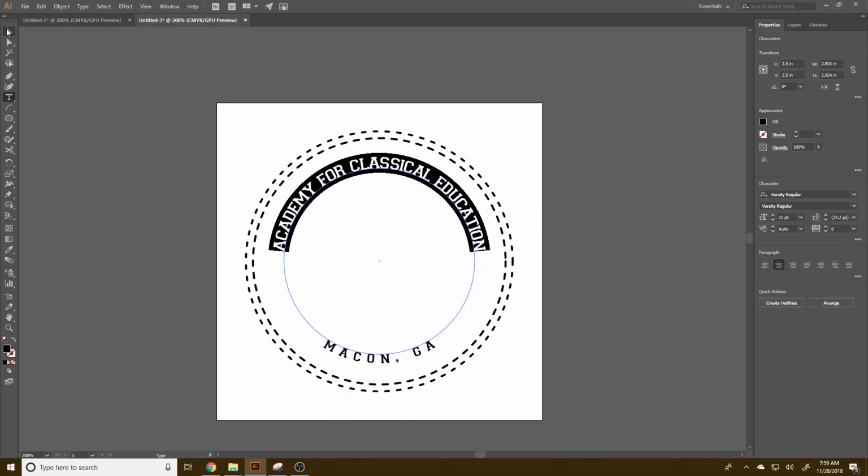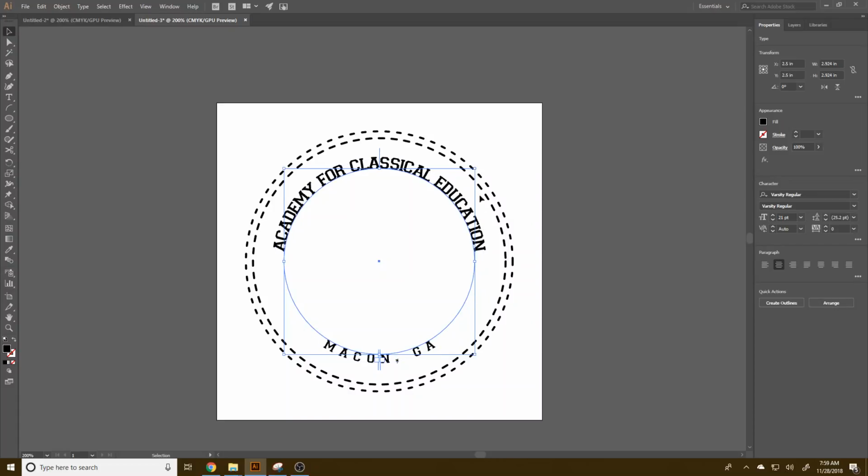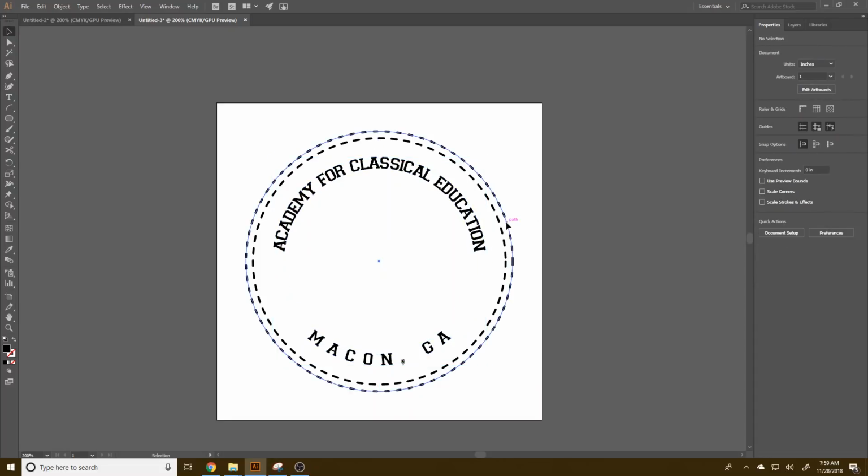And then what I'll do is I'll need to take this circle here and expand this until it goes over the top here of this text. And then what we could do is we can take this text here and, oops, let me get this text. So this text is now 21 points and this text should be 21 points here. So I'll just do 21. All right, and so that way those things even up. And then I'll just do the same thing down here.